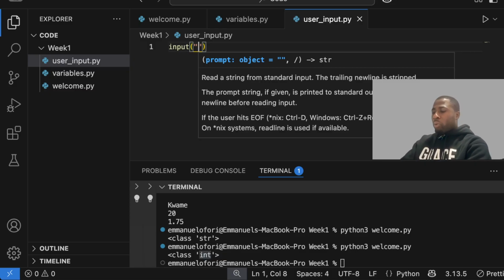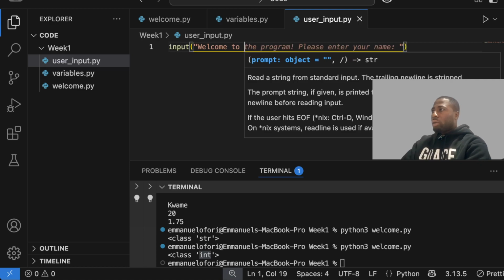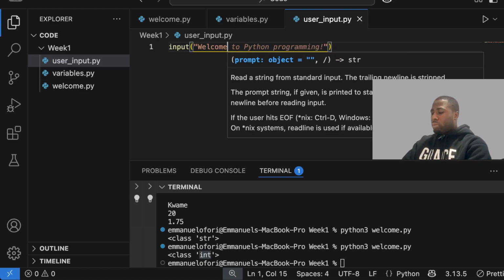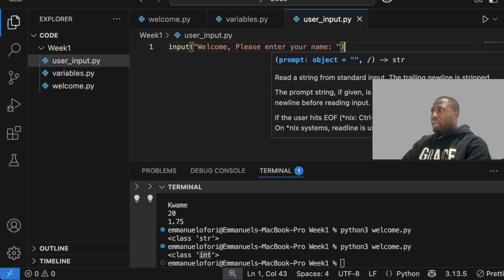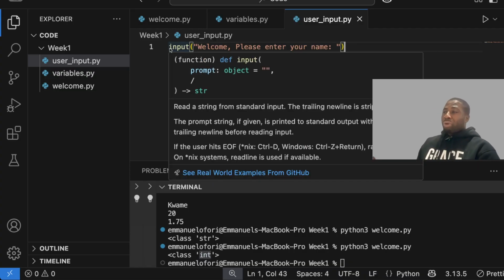So for example, we can say, welcome. Please enter your name. Now, remember, we don't need to print onto the screen because we're using an input. It will automatically show up on the screen.